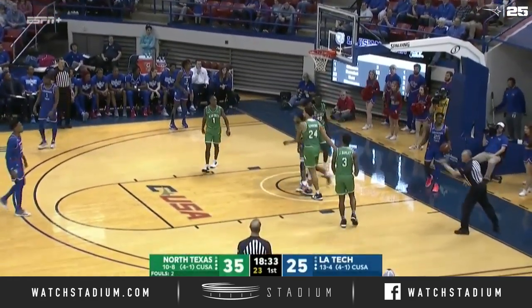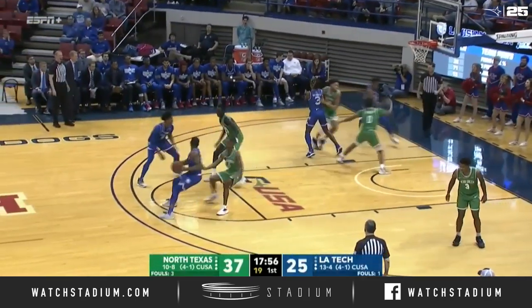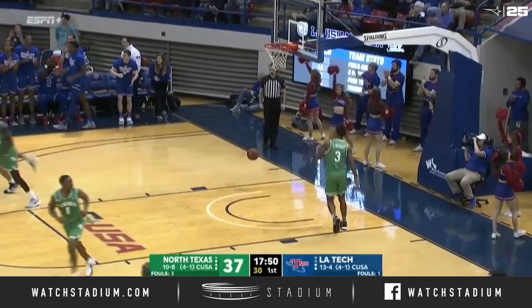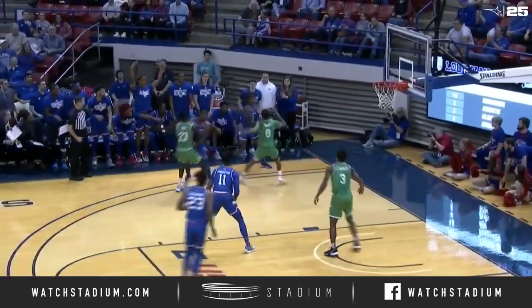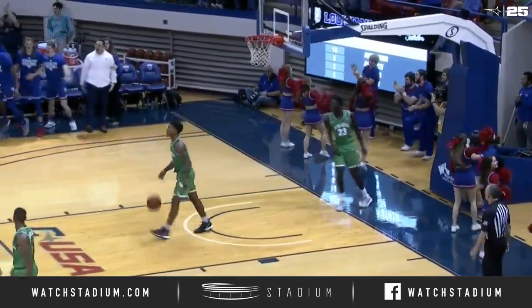Reese with a big rejection there, but really impressed by what Simmons was able to do down in the blocks there. Other miss, 81-68 victors in that one over in Hattiesburg. Stepping back and hitting the shot. It got quickly back to action. Oh, okay. Ball taken away on a run out. Gene, beautiful strip by Hamlet. But Gene got it back, and out of the corner, Archibald with another three.